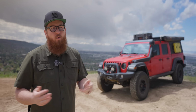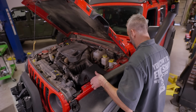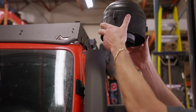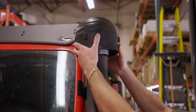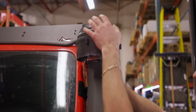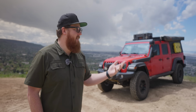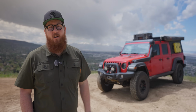It was bad. So after that, and after I got my hands on one, I went to my friends at Epic and they installed it for me. And since it is from AEV, it definitely wasn't donated. I have added the Skyclone pre-filter as a mandatory addition to this snorkel. This is the real magic of the snorkel. I wish the Jeep shipped with a snorkel and that pre-filter. It is an absolute must, especially on the EcoDiesel engine, and it has made a world of difference. I haven't had any issues since putting it on.